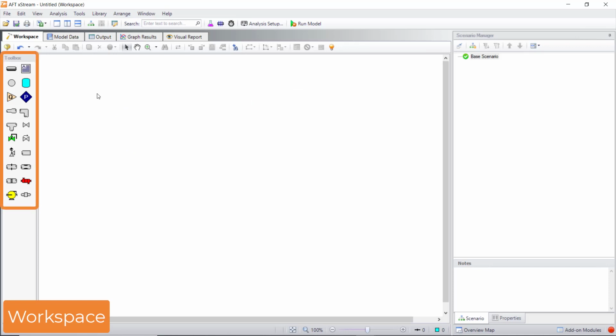To build the model, you use a combination of the icons in the toolbox on the left. If you are not sure what an icon is, you can hover your cursor over it and a tooltip appears to identify the name of the object. Also, pay attention to the useful tips that appear lower in the toolbox while hovering over an item.